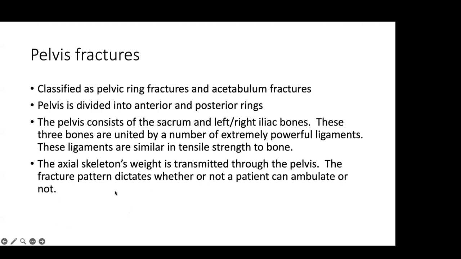So when it comes to the pelvis, you kind of think about the pelvis as a ring, the anterior and posterior ring. We kind of just talked about this, but the anterior and posterior pelvis are basically held together by ligamentous structures. And when the pelvis is stressed, either the ligaments or the bones will fail, depending on the type of injury, and we'll kind of get to that.